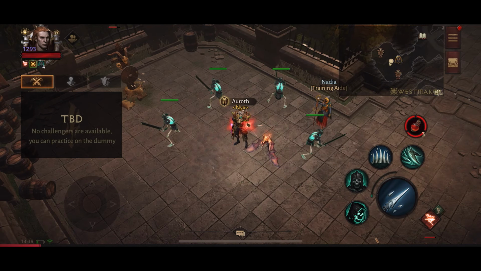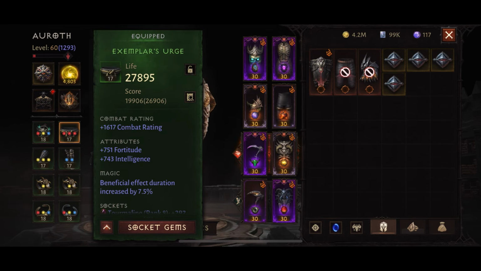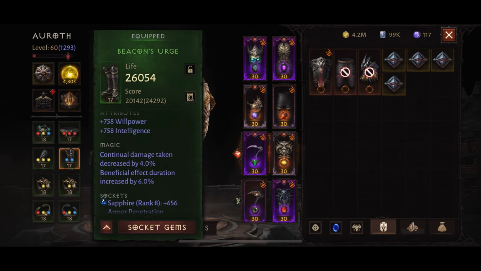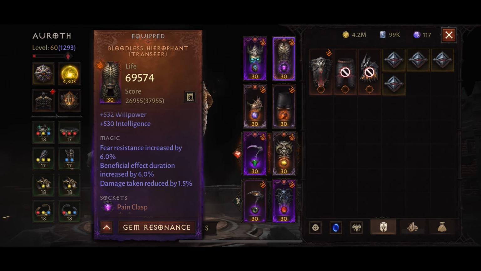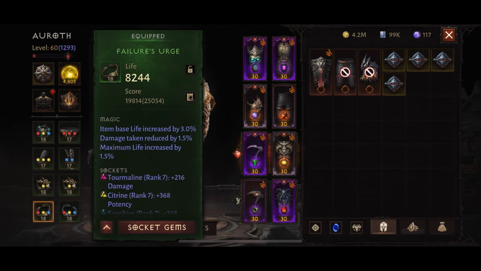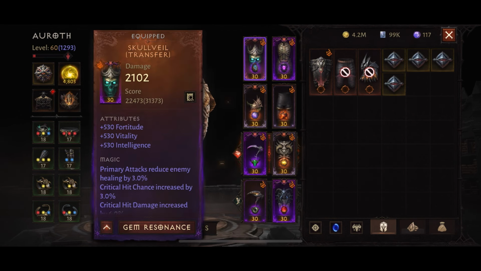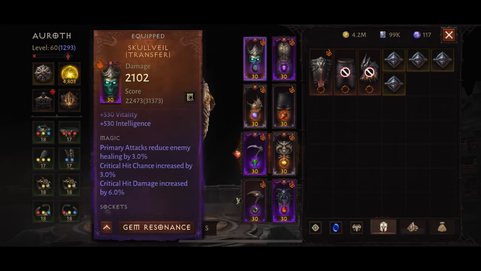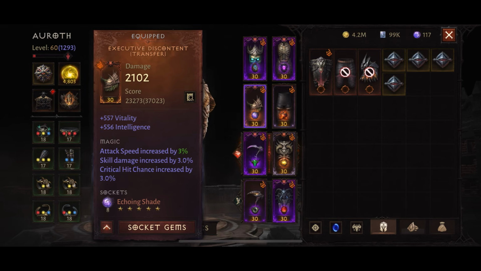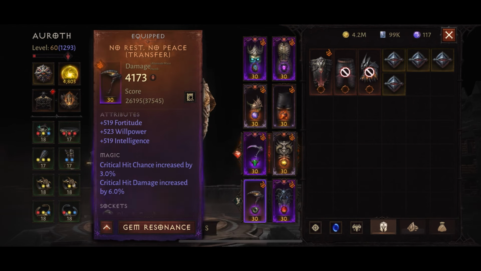I also want to show you the magical attributes. On my necklace, gloves and rings, I go for damage done by my summons increased. On my waist, my feet, the legs and the chest, I go for beneficial effect duration. On the offensive slots, let's first look at the bracelets here. They don't give any important magical attributes, so I try to look for three sockets. On the helmet, the shoulders, the main hands and the offhands, I always try to find something with critical hit chance. My second favorite attribute is critical hit damage, but it's also nice with attack speed or skill damage, especially for this specific build.